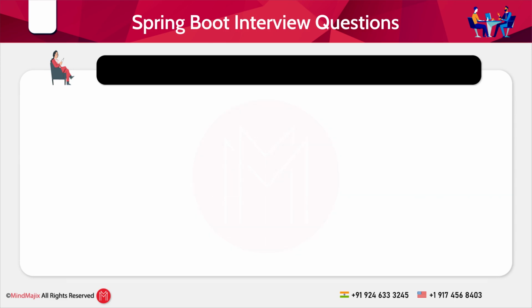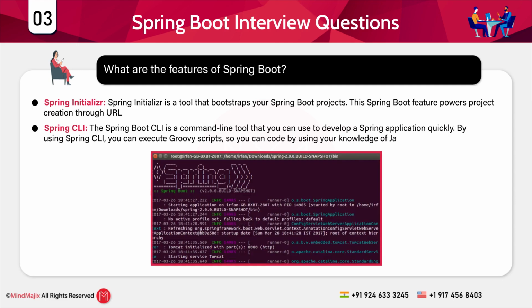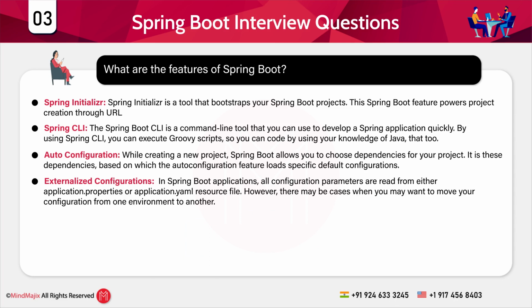Okay. And one more simple question is, what are the features of Spring Boot? To be frank, there are many features in Spring Boot, but here I'm just trying to categorize them into 4 sections. One is Spring Initializer, another is Spring CLI, one more is Auto Configuration, and the 4th one is Externalized Configuration. What does Spring Initializer mean?